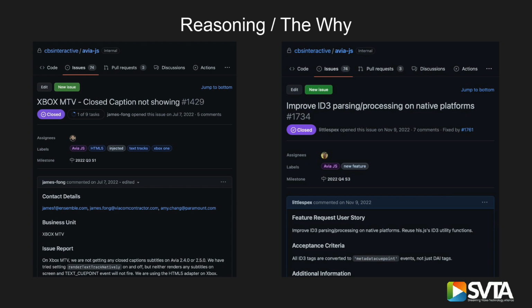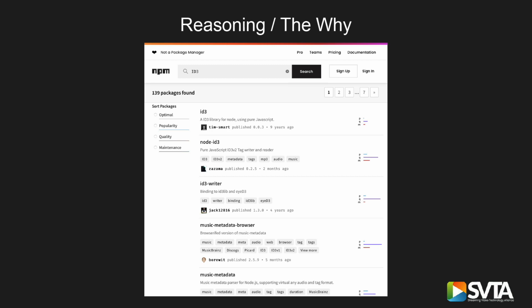So obviously this problem's been solved before. I'm a big fan of reusing code instead of writing it yourself, as much as I really do like writing code. So I went out and looked for an existing library that does this. Surely there's an NPM module that will work for me. Unfortunately, when you look at NPM, there are a bunch of ID3 packages, but they are all for music, parsing ID3 titles, genre, and stuff from MP3 files, but nothing for ID3s as we use them in the video world. So this led to the question, how does everybody else do it?